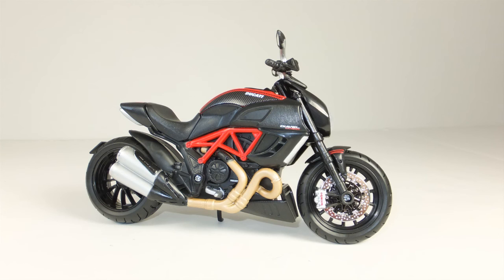The real bike retails for about $20,000, but you can pick this model up on eBay for about $20 shipped.